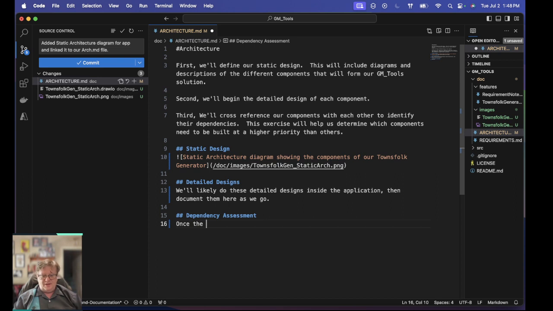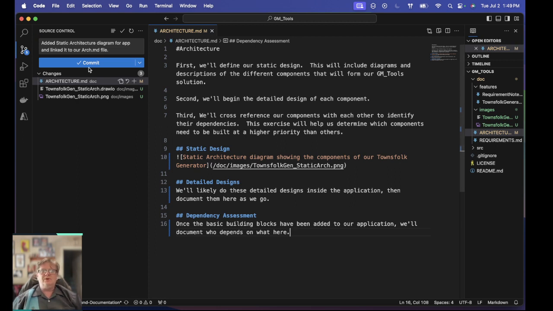Once the basic building blocks have been added to our application, we'll document who depends on what here.